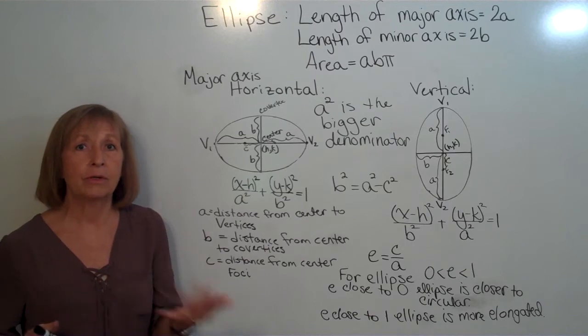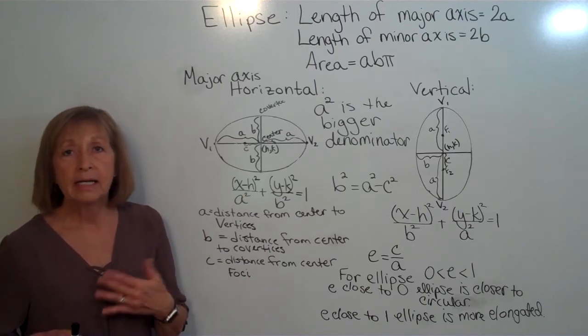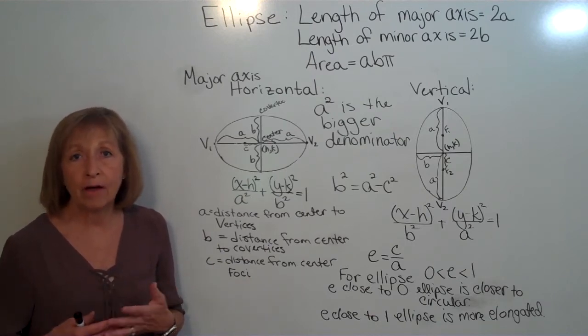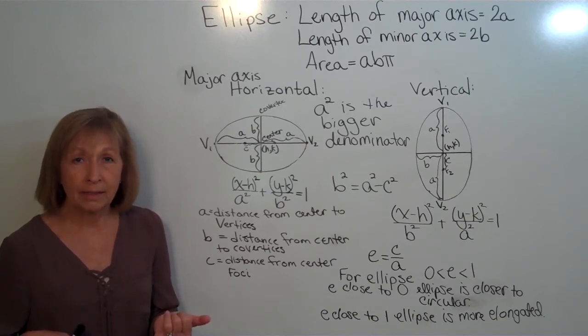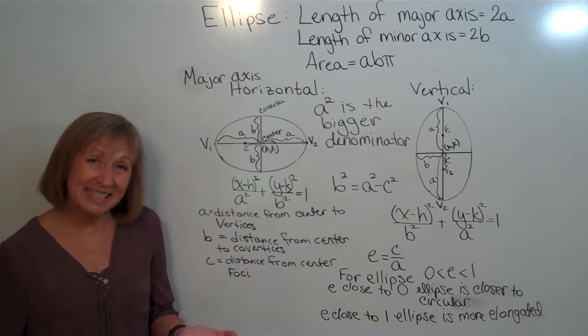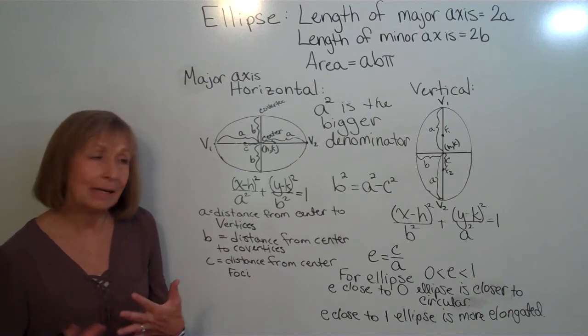Depending on which orientation you have on your ellipse will determine whether you're taking that c value, the a value, or the b value and adding or subtracting it off of the x coordinate or the y coordinate. But you just want to draw these out as much as you can and think about it.